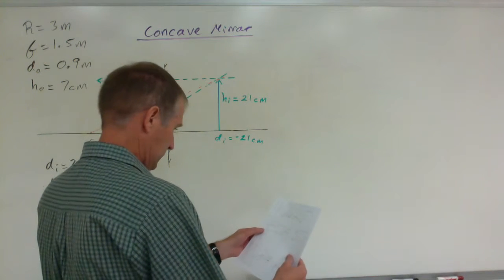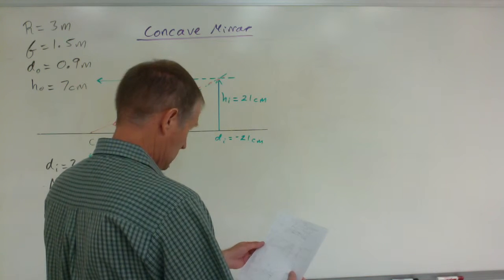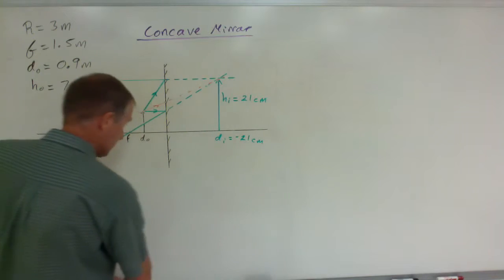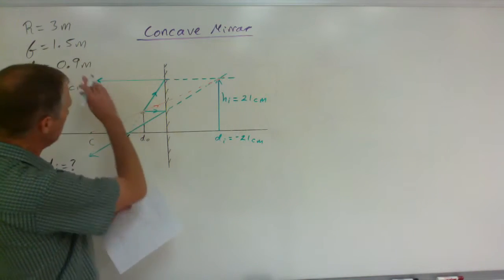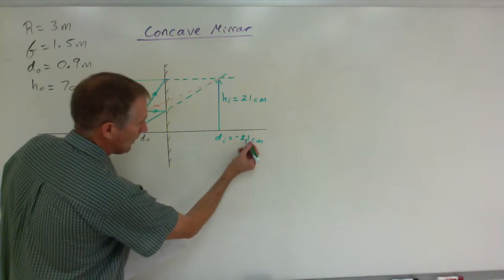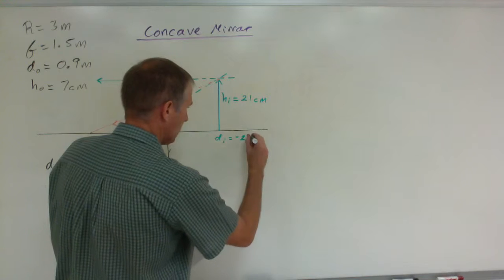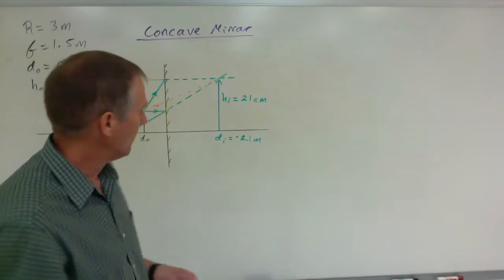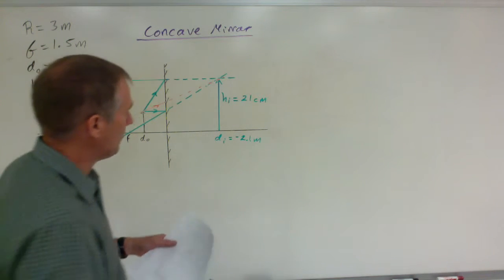According to this, my numbers are off a little bit. Oh, that's not 21 centimeters. Excuse me. That would be 2.1 meters. I forgot I drew this to scale, a scale of 10 centimeters for 1 meter. So that would actually represent 2.1 meters, just because I drew it to scale. And you don't need to draw it to scale. You just have to be able to sketch it and then solve it mathematically.